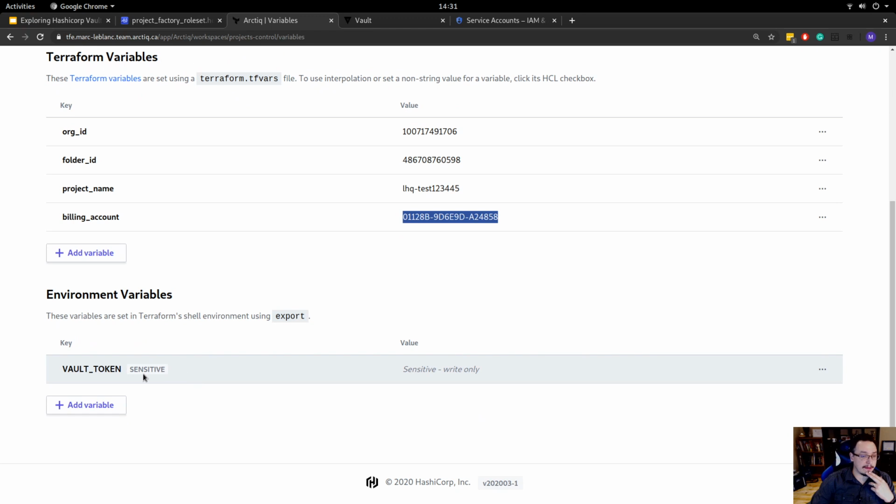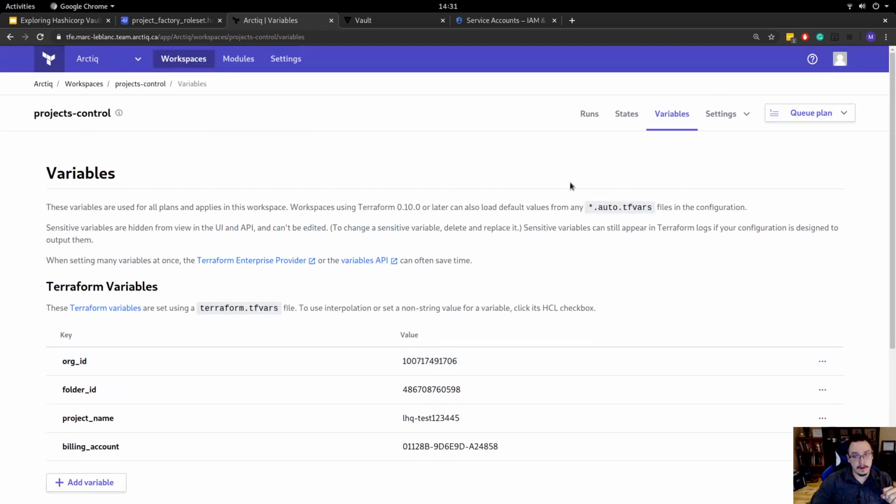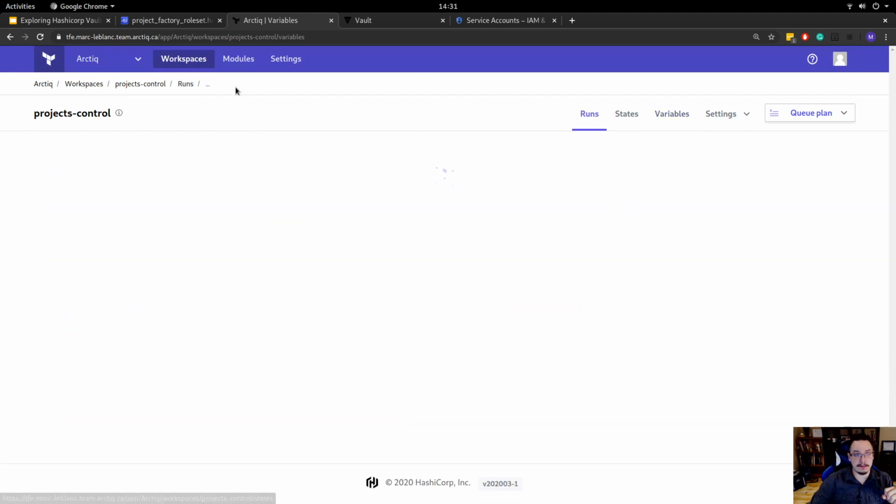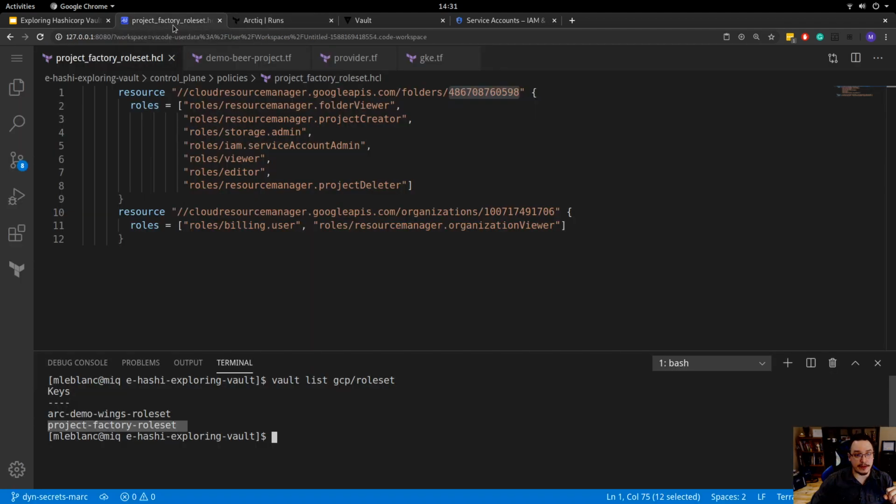The last thing that I want to point out here is Terraform Enterprise is connecting back to Vault using a token. There are some other ways to do this in a production environment, but for my demo, I just have an environment variable marked as a sensitive entry, and it gets picked up by a Vault provider in my Terraform code. So that's the workspace setup for the project. Let's take a quick look at the code for how that works.